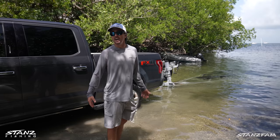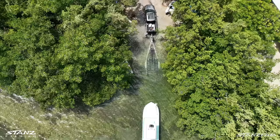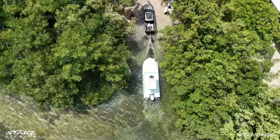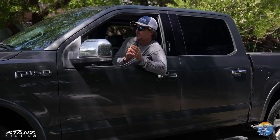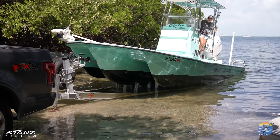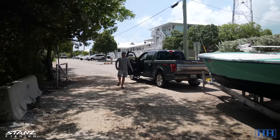Everything's underwater submerged. There's a big hole here — sometimes it's tough to get it out. You spin your tires, but we've got four-wheel drive, so that'll be on. We are gonna have to wash the truck down later — obviously we're in salt water, which you don't want, but it is what it is. We'll make sure it's straight on. If it's not well-reversed, she'll adjust the boat by the throttle of the motor. Let's go nice and slow.